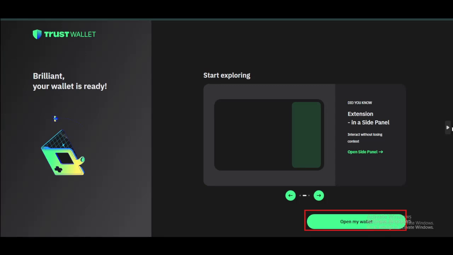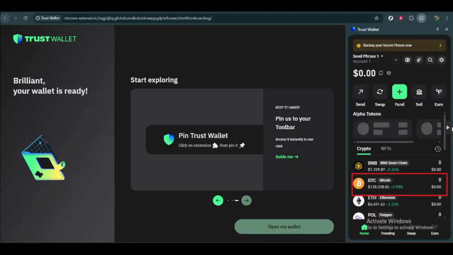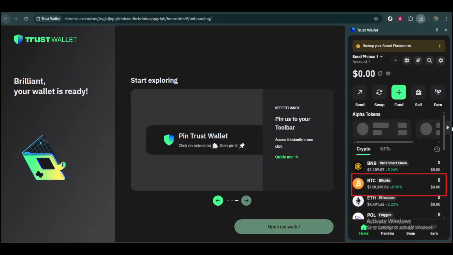Backing up your secret recovery phrase is the most crucial step. The wallet will provide a sequence of 12 or 24 words known as your secret recovery phrase or seed phrase. This is the key to your Bitcoin and all your other crypto, so it's vital to write these words down on paper in the exact order given. Ensure it is stored offline securely. Never take a screenshot, store it digitally, or share it with anyone. This phrase is your backup if you ever lose access via your password.